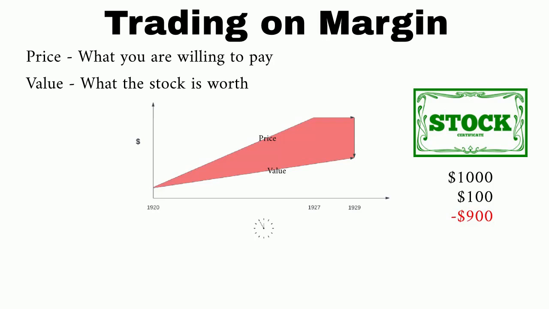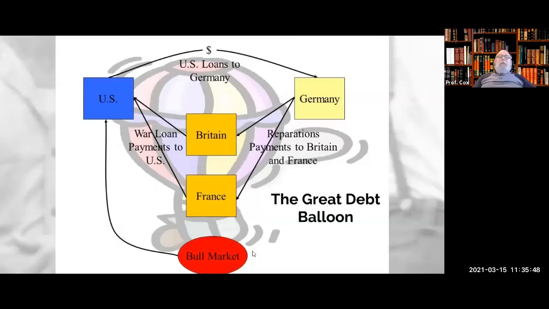All of this money between the price and the value, much of which is not real, it's representing debt. All of this money, when the stock market crashes, so to speak, the market correction causes the price and the value to equal each other. All that money disappears. What we were just talking about was the bull market, right? Remember we said that all the money in the world was in the United States. Much of the money that was in the United States was there because of the bull market, right? And the bull market meant that prices kept going up and up and up, right?